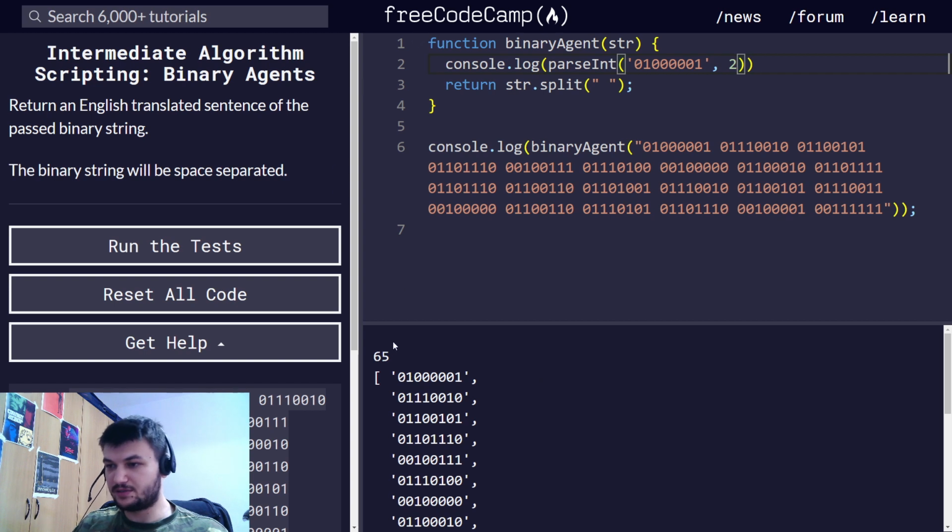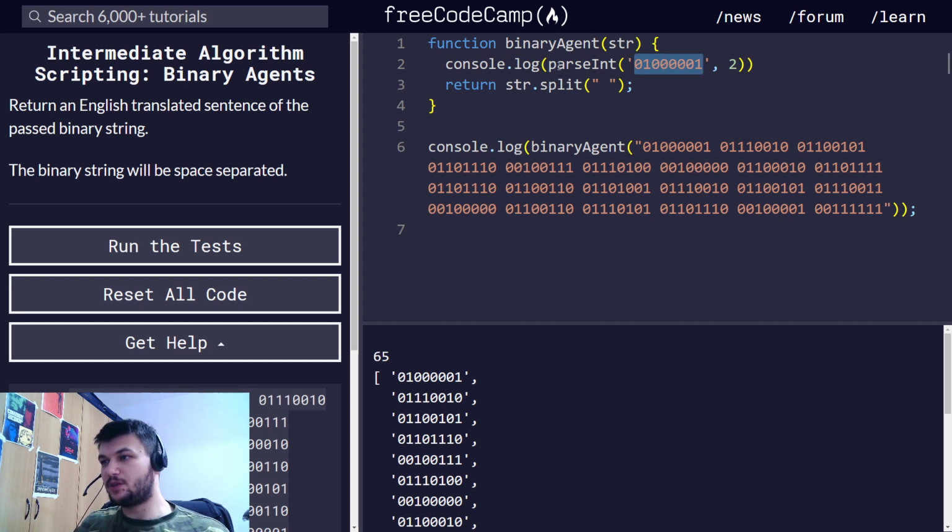Okay, so it gives us the integer 65. So what this is doing is taking a number in binary, the byte, and converting it into an integer with base 10. So we're converting it from base 2 to base 10. That's all this is doing.